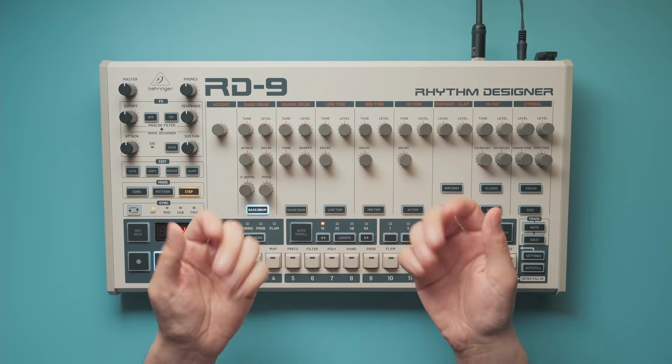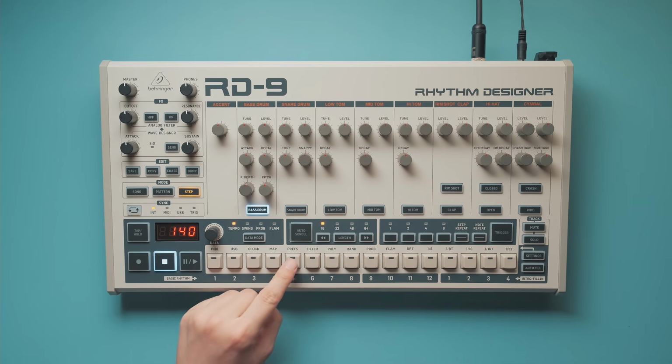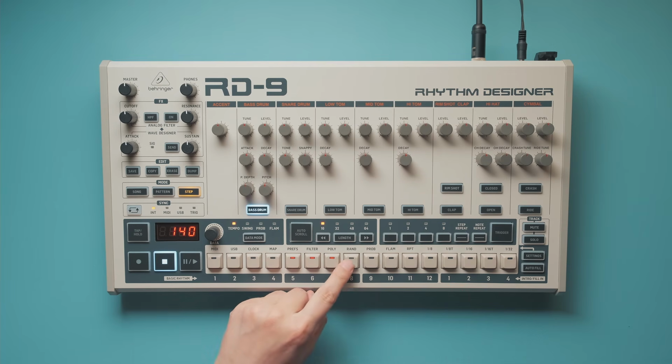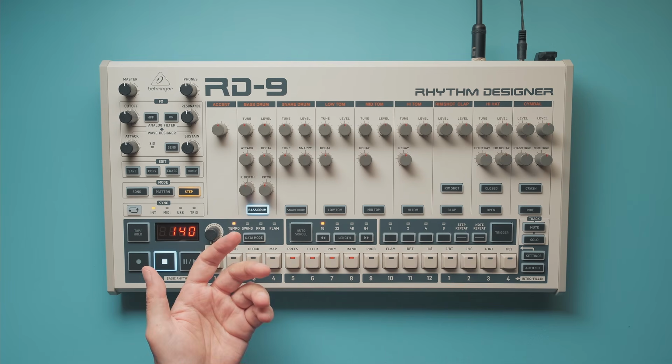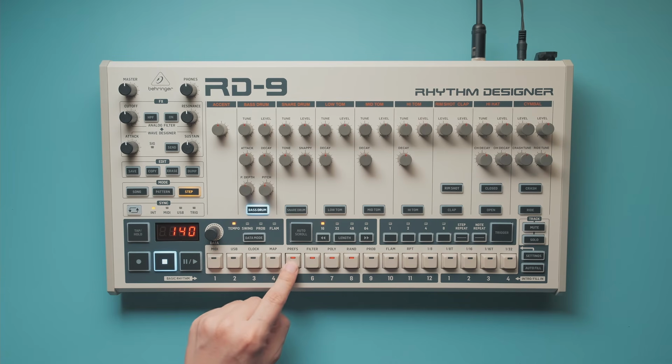The build quality in general is good. The step keys are a bit of a disappointment though, because they look like the keys of a mechanical keyboard, but they have neither the satisfying click nor the right pressure point. I would describe the feeling as spongy. You get used to it after a while, but the RD-8 step buttons are much better in that regard.